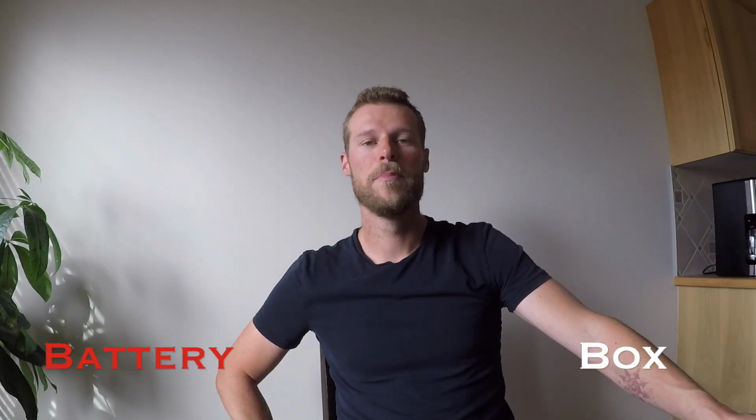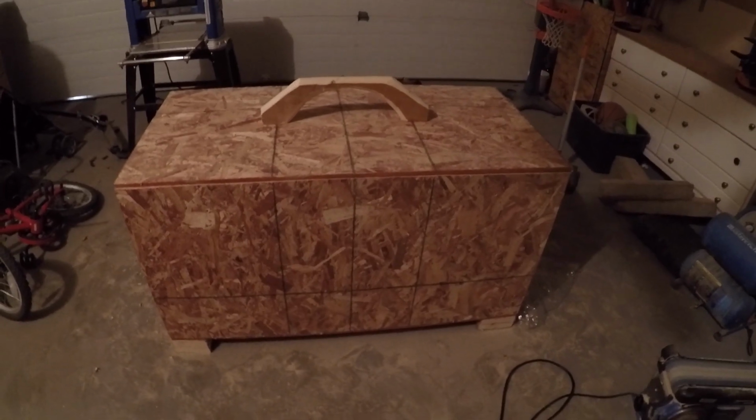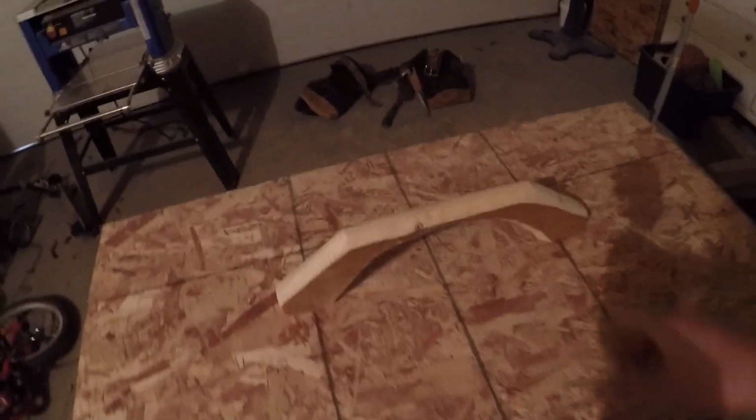Battery box. Nowadays, everyone's running cordless gear. If you run cordless gear, you probably know when it gets cold, the chargers, they don't like to charge up. I've built a box. You got a little space heater in there or whatever. Put your chargers in there with a power bar, whatever. Make a little section for your glue, Acoust-Seal. I put dunnage on the bottom so I can pick them up with the forks. Lift them up wherever you want. It's a little heavy, but anyways, crack this baby open.